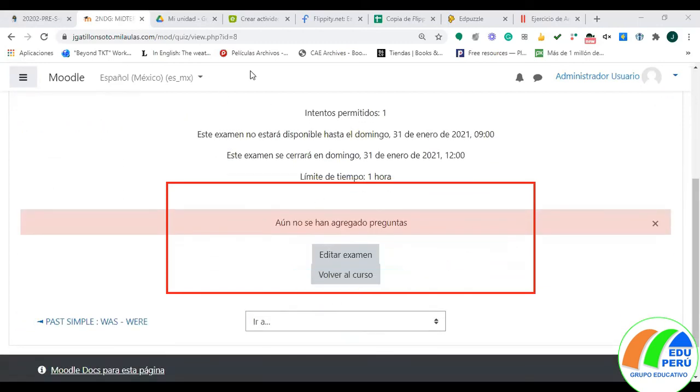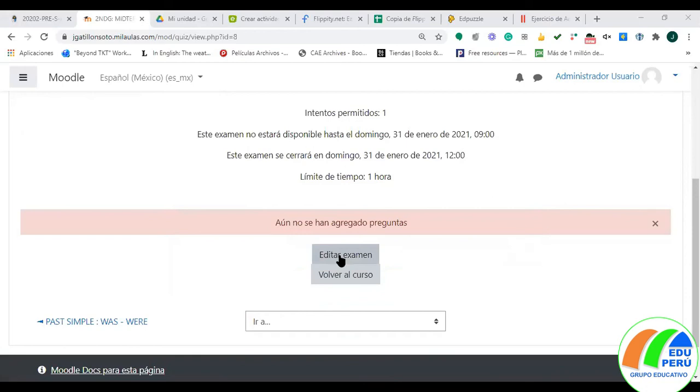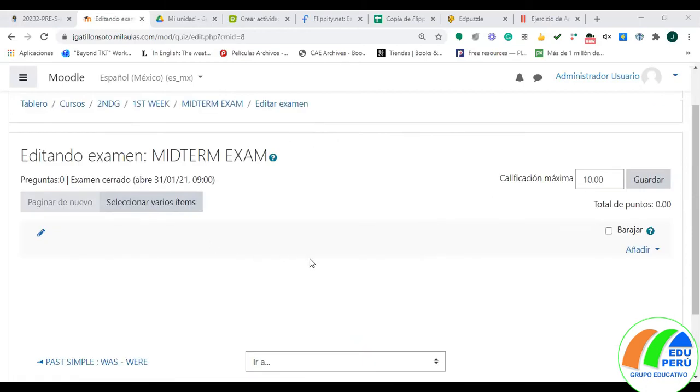You are going to edit the exam. Does anything appear, teacher? Well, there's nothing. All right, there's nothing, but don't worry. First, I'd advise you to update the score. The default score for these exams is 10, similar to the platform that I showed you, no? The live worksheets, 10. So you must change it.